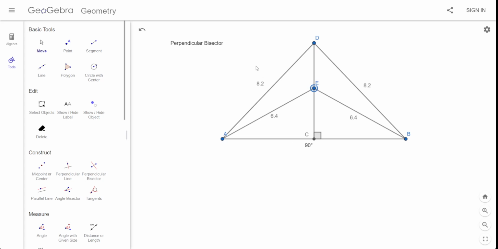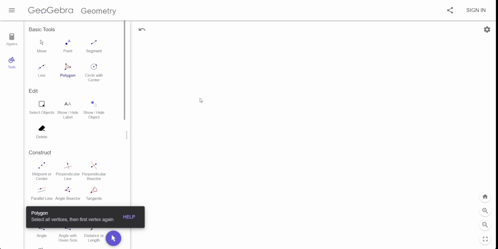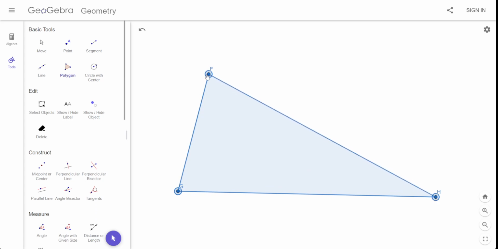So now we are going to do something like this with the circumcenter. All right, so now let's deal with circumcenter. We deal with circumcenter when we deal with a triangle. So I'm going to draw a triangle. You could draw any type of triangle. It could be acute, it could be right, it could be obtuse. Doesn't matter. I'll show you why it doesn't matter in a little bit after we're done all this stuff. So let's go to there.